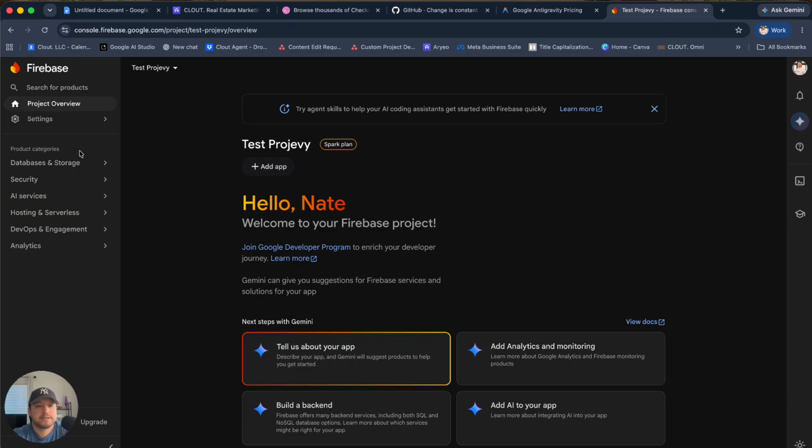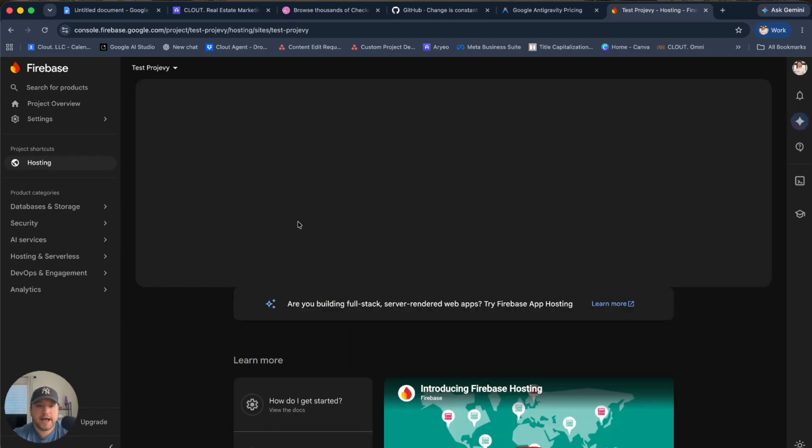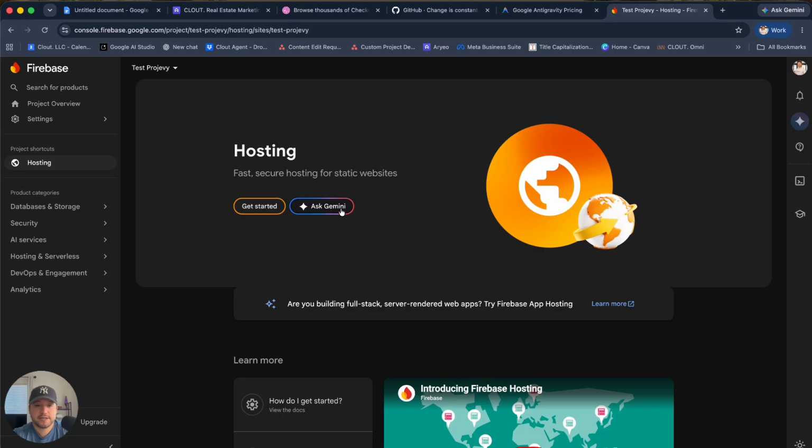This is where you can add things like your users, where they would be authenticated. When you sign into things, you have to create an account and all that stuff. Well, Google Firebase handles all of that. You're not necessarily going to have to do that for this project that we've been discussing, but if you want to create other projects in the future, that's something you're going to want to do. And then hosting: when you're doing your hosting, you're going to add hosting there and say get started. You can even ask Gemini in here what to do if you get lost.